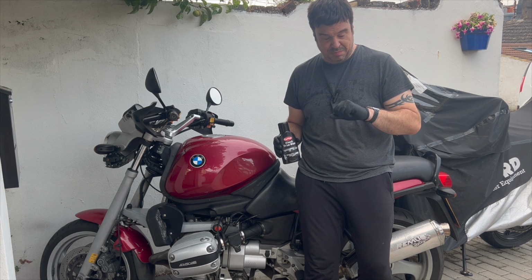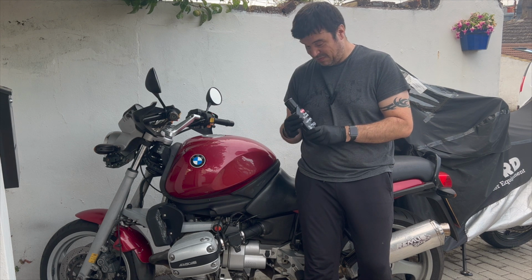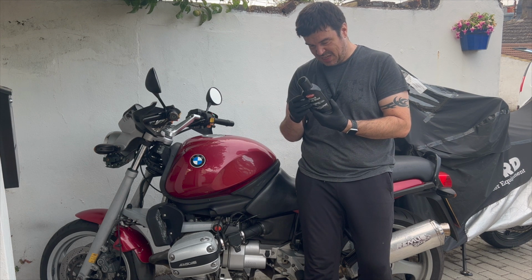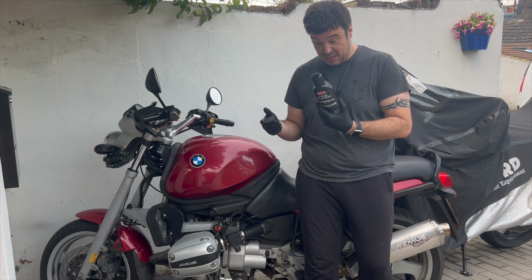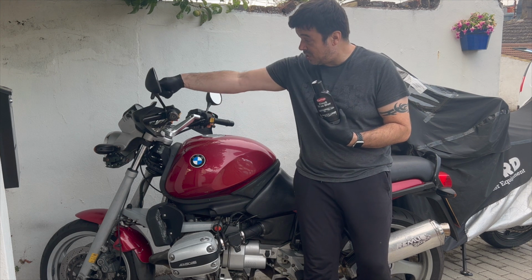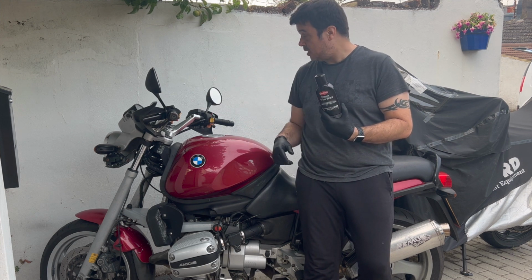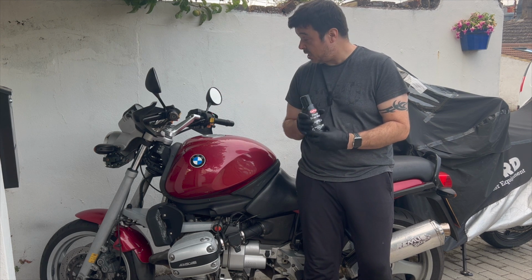Really just to keep my hands from being filth, because this does stain your hands quite a bit. It's effectively, I think, more of a stain than it is anything else. It does recommend not using it on tyres, steering wheels, products or controls. So I've not done the controls themselves, just the hand guards, just in case. And as I say, I've just done the dash surround, which again came up really nicely.